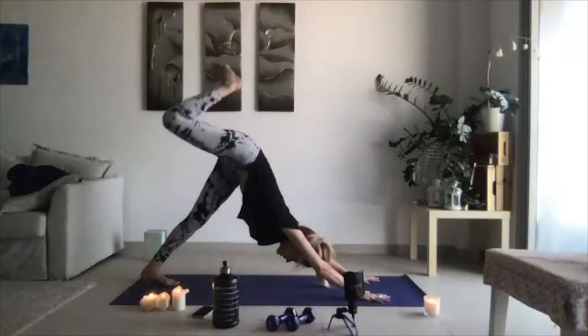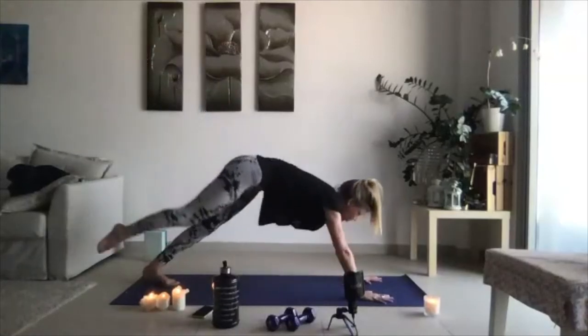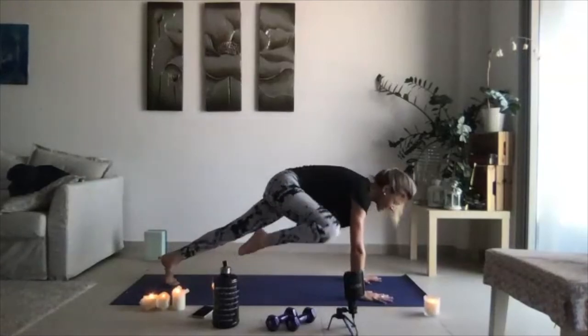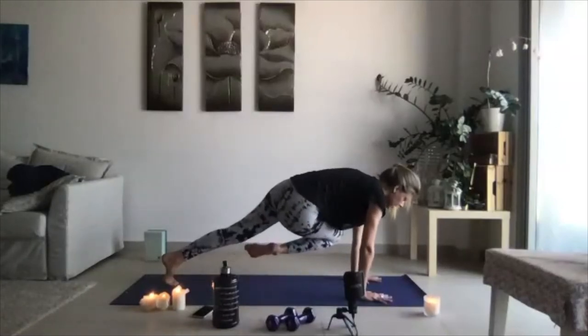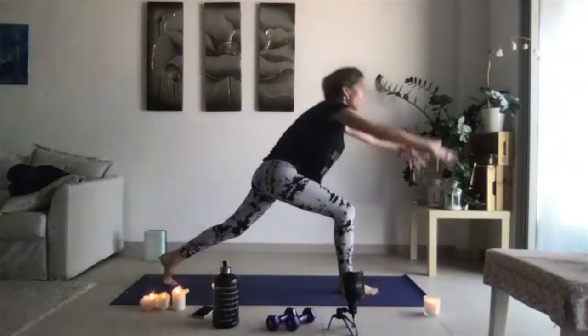Take your right leg up towards the sky. We're just gonna do a tiny bit of yoga here. Draw your right knee into the chest, holding here for 3, 2, 1. Tap the right elbow, 3, 2, 1, tap the left elbow, 3, 2, 1, step the right foot between the palms, lift all the way up.